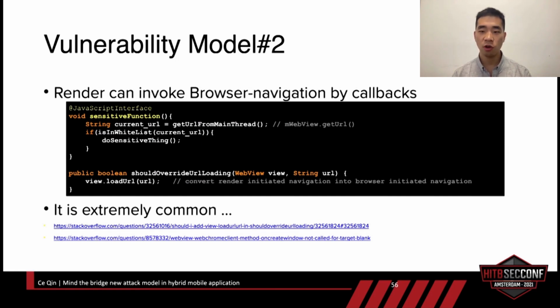Thus, evil JavaScript code could use these callbacks to trigger a browser-initiated navigation from the render model. It is a really bad idea. Apps should never ever do this. But it is extremely common, thanks to widespread copy-paste online. You can find lots of examples on Stack Overflow.